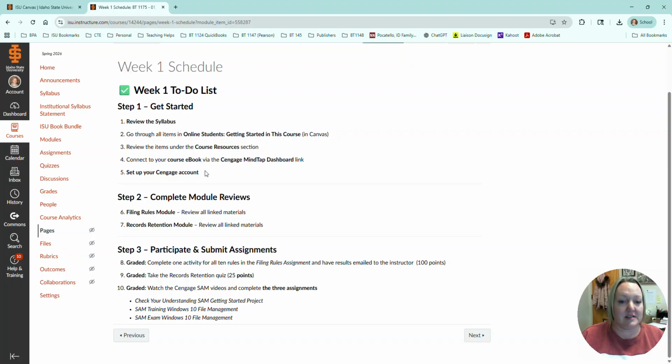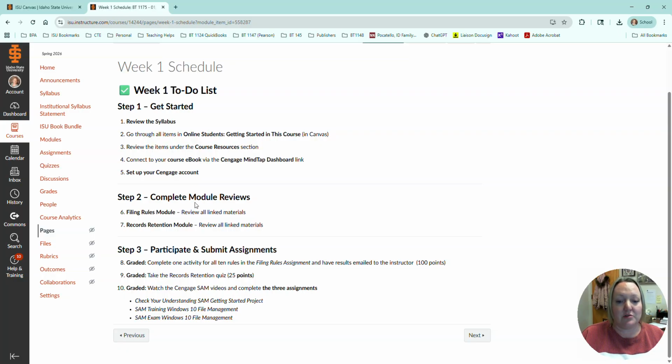And then you need to set up your Cengage account. You need to set up a login and a password. And if it doesn't ask you for a login and a password and you still get connected to my class, that's okay. Just know you might have to at some point put your ISU email in and create a password.